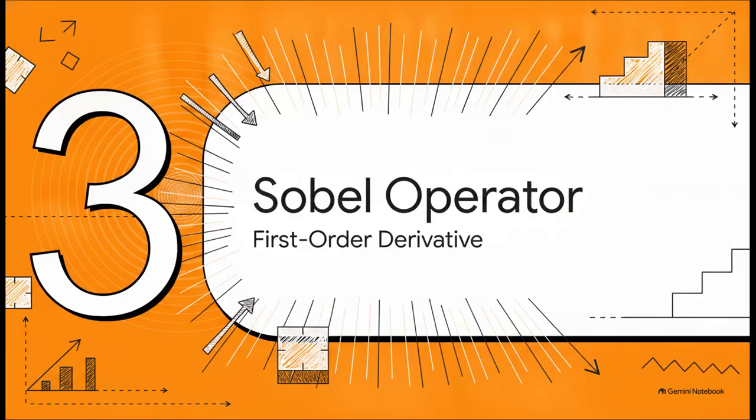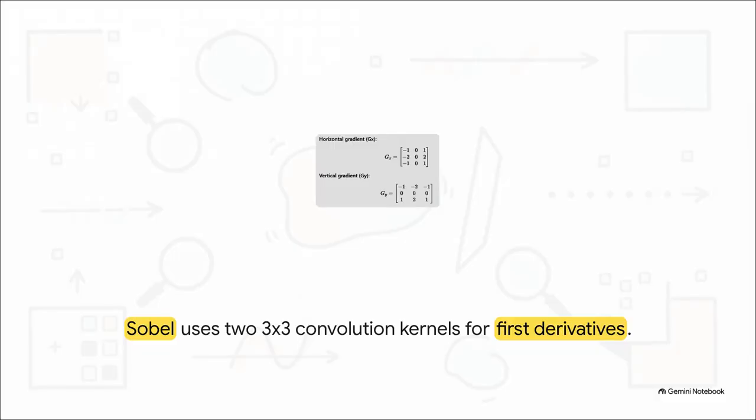Section 3. Finding edges with Sobel. So how do we actually find those ramps and cliffs mathematically? Well, let's look at a true classic in computer vision, the Sobel operator. Now don't let these matrices freak you out. Let me explain this with a super clear example. These are just little 3x3 grids of numbers, known as convolution kernels. We've got gx for the horizontal gradient and gy for the vertical. Let's just look at the gx matrix on top.